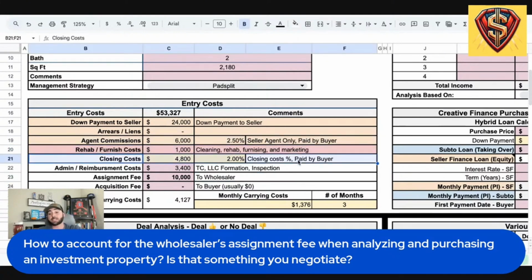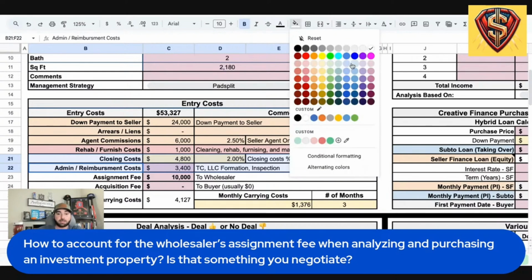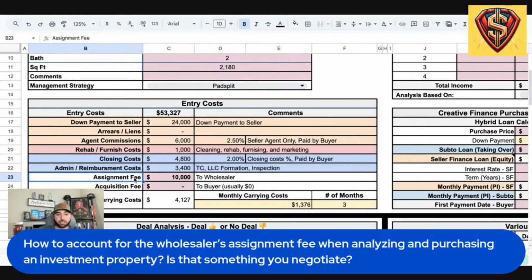Closing costs, they're telling you that's a separate thing. You have to add on 2%, which is a fine estimate. They're telling you that you've got to add that separately. The $49,000 is accounting for these. They're not your admin reimbursement costs. They're lumping that into your closing costs, right? So we'll make those blue. That's the plus TC costs and closing costs. That's what these two are.